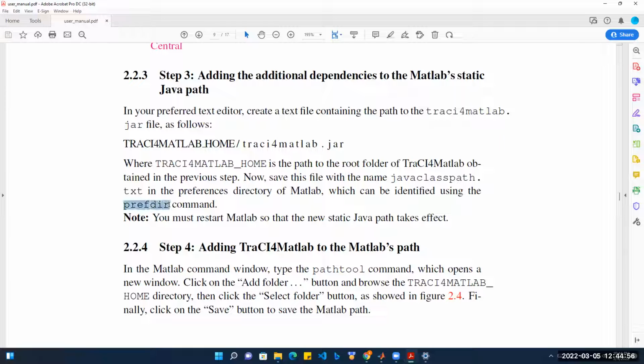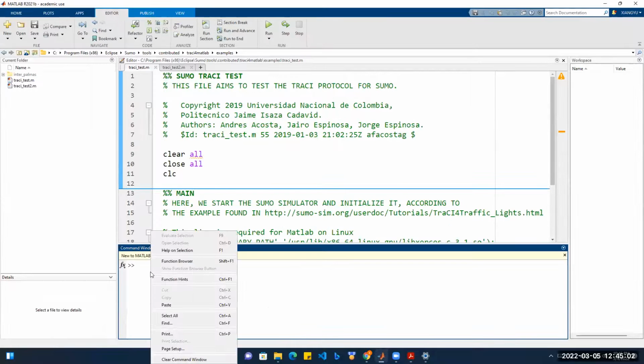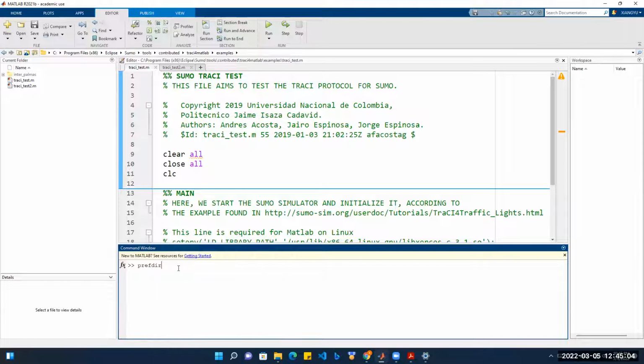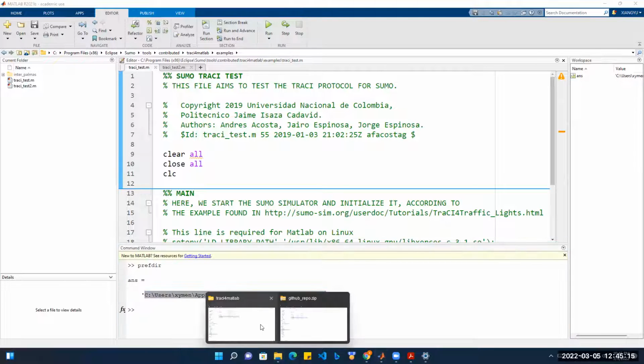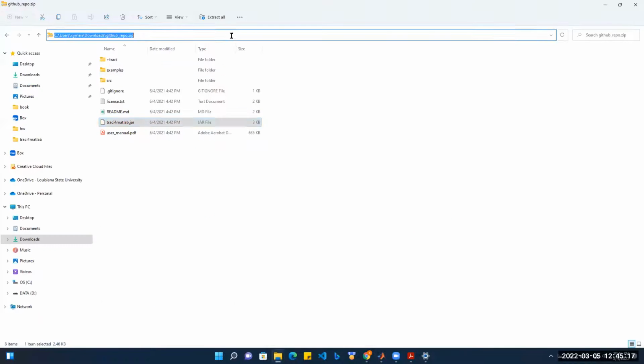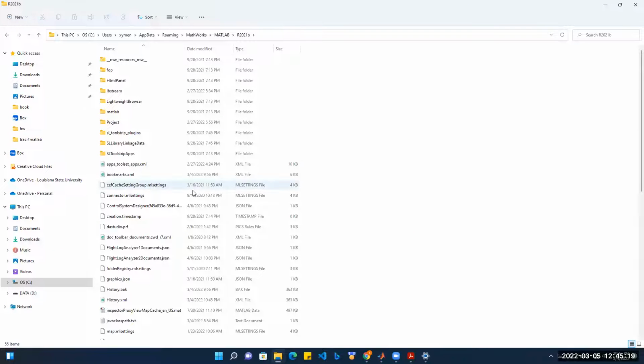You can use the prefdir command. Here, if I use the prefdir command, it will show the C user directory, which is the directory. So I can copy that.